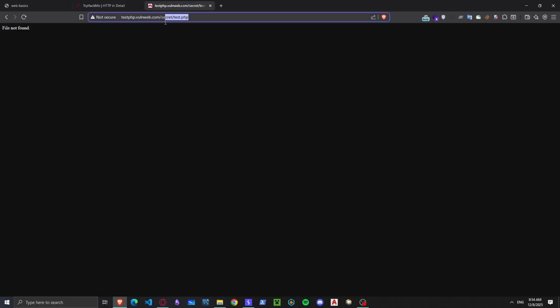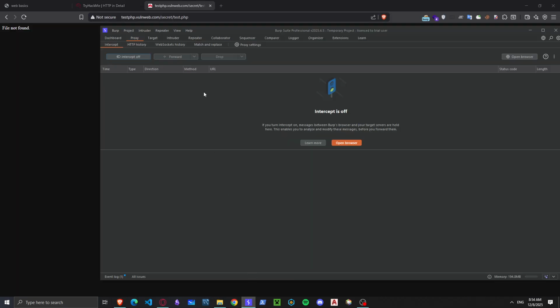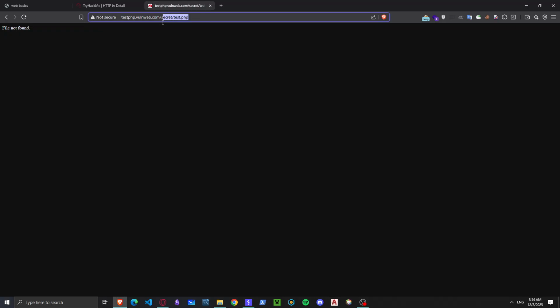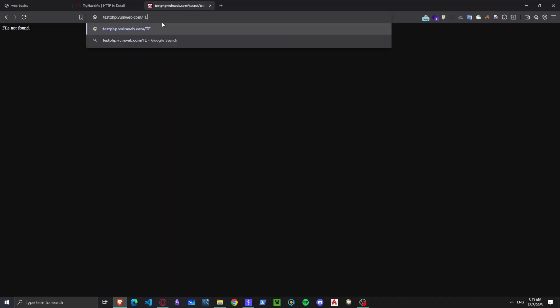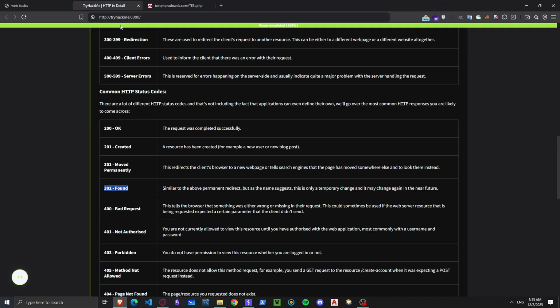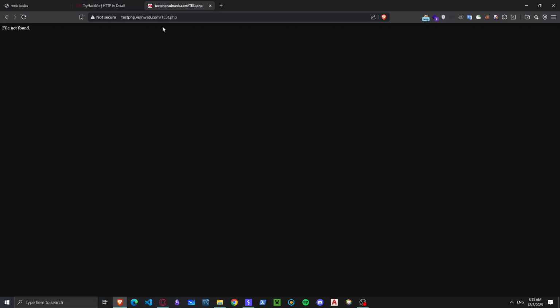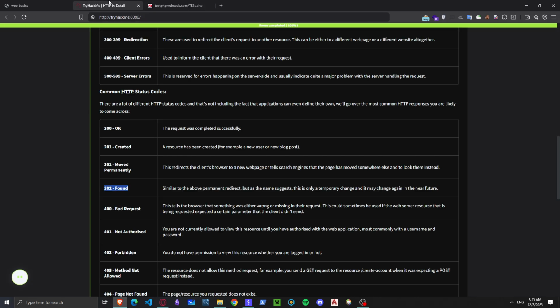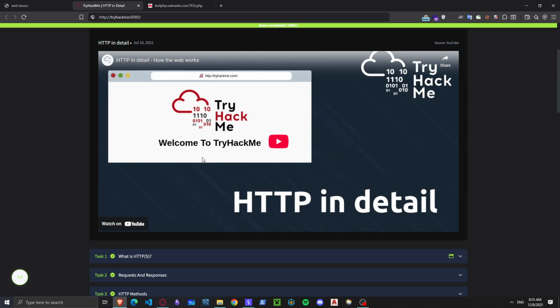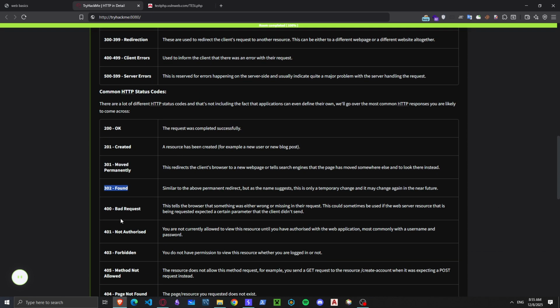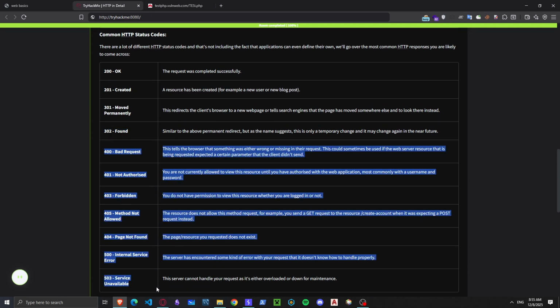So okay, let's see if we go /secret/test.php. If it throws back a 302 found, it throws back in the response a header called location. This location header shows us where we're gonna go next. So maybe it redirects us to test.php, not in the secrets directory. You're gonna be understanding this more when we get to it, so don't worry if you don't understand something right now.